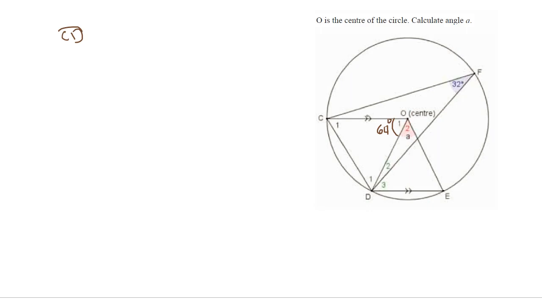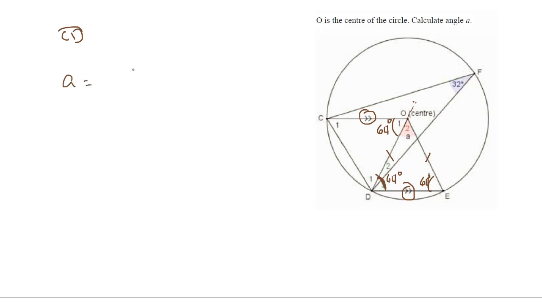this is a parallel. The sides are parallel. That means they are parallel. And if I make this longer, this one is also 64. They are equal. They are called alternate angles. That means this is also 64 degrees. Why? Because they are both radii. Now I am ready to solve for A.